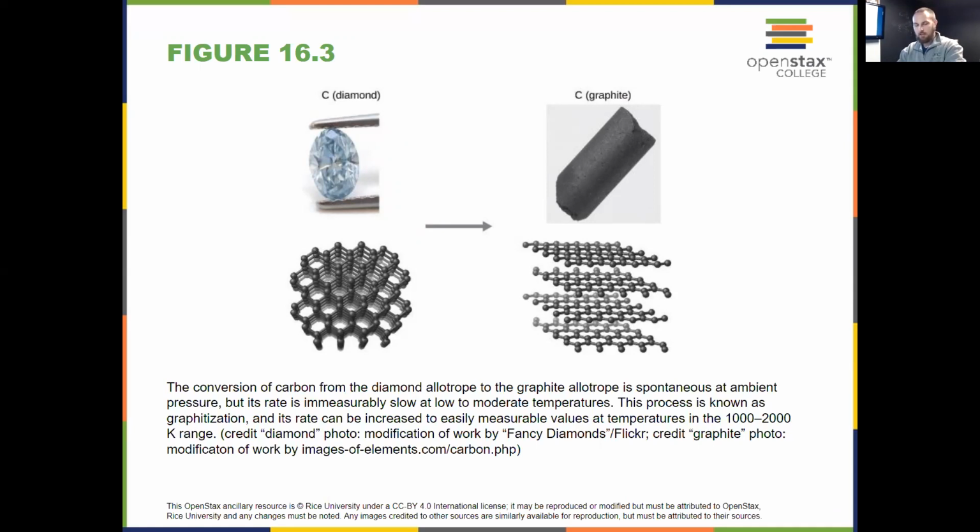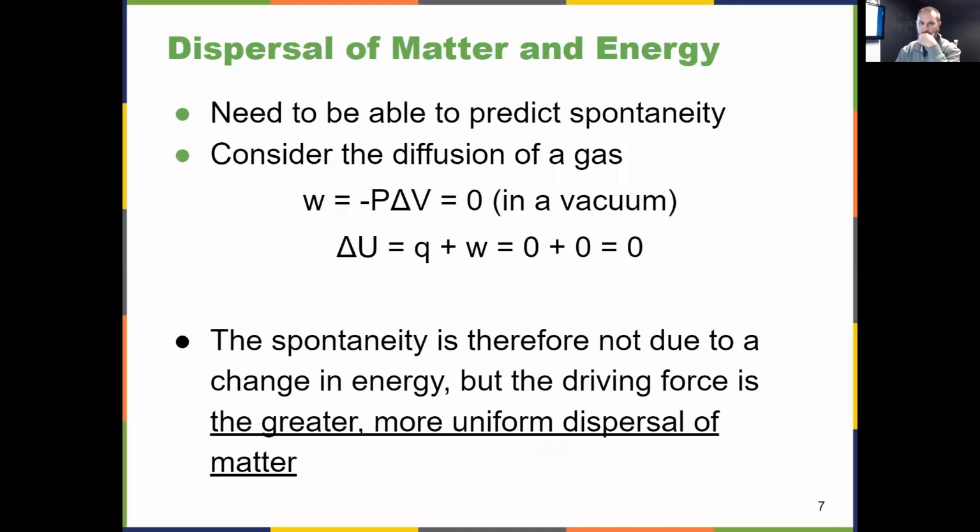So we've got some important ideas here. Diamond is actually thermodynamically unstable. It would spontaneously turn into graphite, but the process would take so long. So in terms of thermodynamics, could diamond turn into graphite? Sure, it's thermodynamically unstable. But it takes too long for it to ever realistically happen, so it's kinetically stable. Key ideas: the difference between thermodynamics and kinetics.